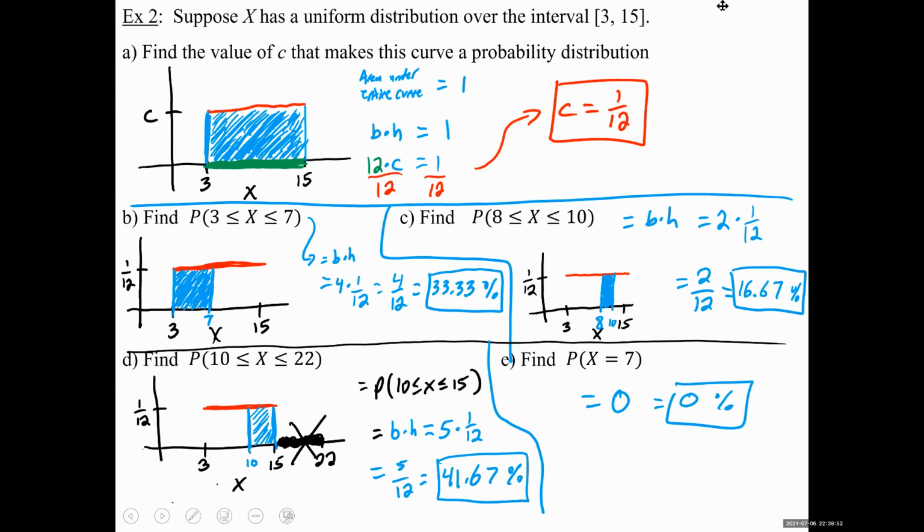Okay, so we did 2 examples. Again, when I say random variable, you think of bag of numbers. If we're talking about a continuous random variable, then we're going to have these curves. In example 1, I gave you the curve, and a lot of stuff was labeled for you and asked you to find all these things. In example 2, I said uniform distribution, so you need to know that the curve is a horizontal line.